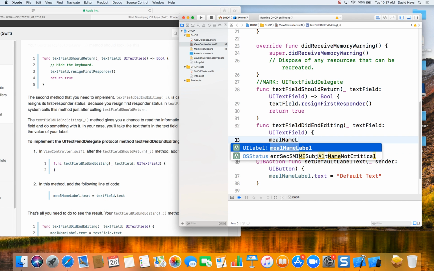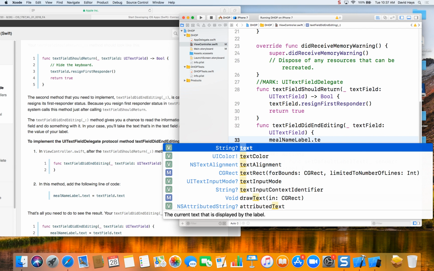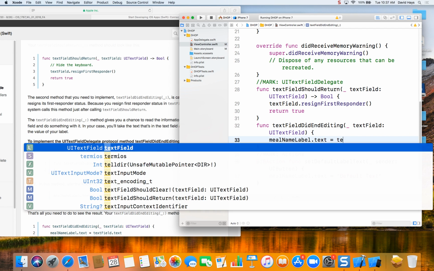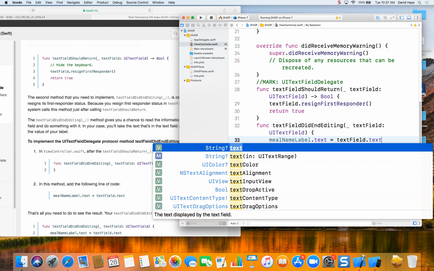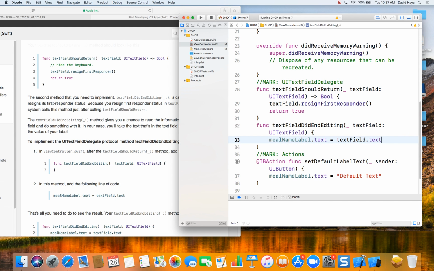mealNameLabel.text equals textField.text. Resign. Oh, you have to have a capital F and R too.